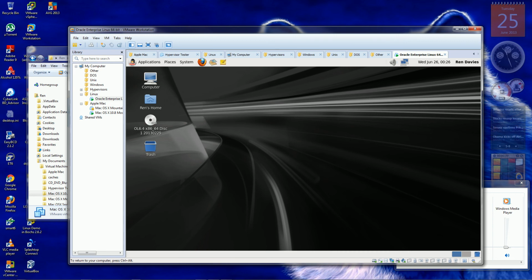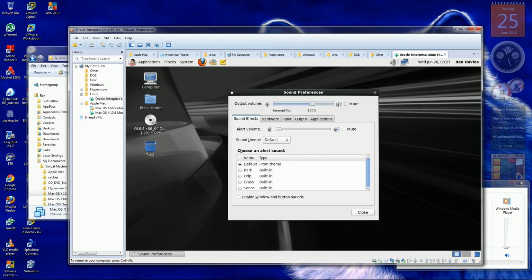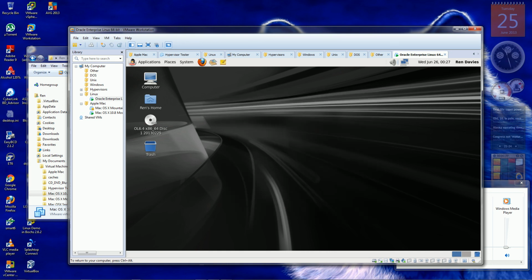Here we are. This is the desktop. So it's obviously successfully set up. As you can see, it's got to some extent some virtual machine integration. So let's see if the sound works. Yeah, the sound's working. Right, now I think this will be rather cool to look at. Let's have a look at some of the virtualization stuff on here.